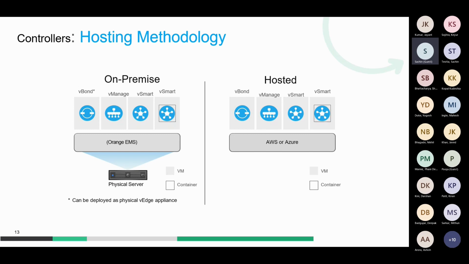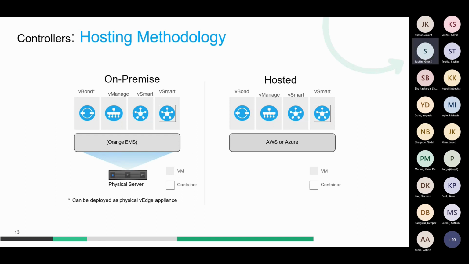Cisco will deploy it and provide you just a login, username and password, and you can manage from there. So either on premises or on any cloud.